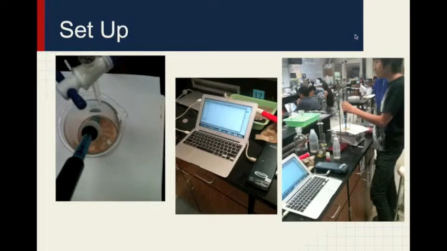So here's a picture of our setup. As you can see, we had our beaker, which contained our solution of indicator, and above it is the burette, which we dropped NaOH through into the indicator solution to titrate it. Inside the beaker is also a stirring rod to stir the solution and make sure everything is evenly spread out. We also used the pH probe, which connected to Lab Pro, which is also connected to the computer, as seen in the second picture. We used this to graph our data.